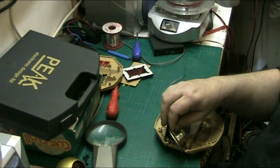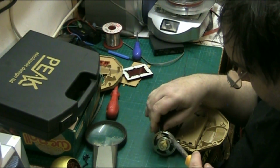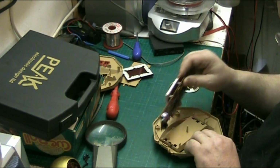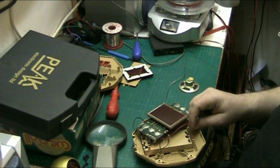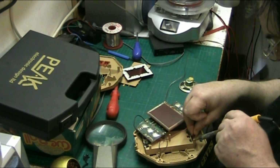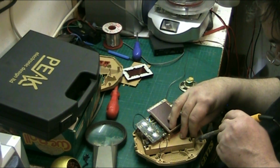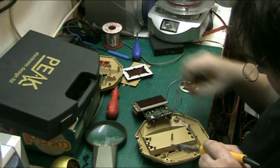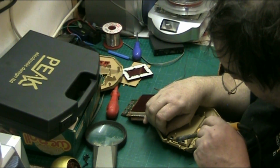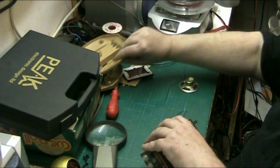Let's take the speaker off. There we go. Right, let's get the speaker off. Take the battery connector wires off. And these are marked plus and minus. These battery terminals, they are marked. And if they weren't, I would have marked them. There we are. We can now get the case out of the way and all the other bits, and they don't risk any damage.